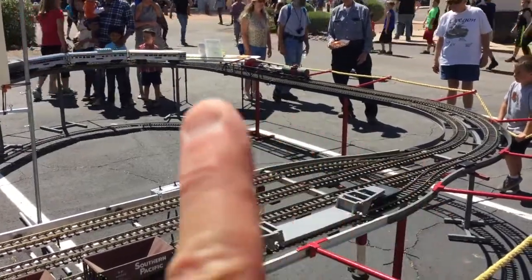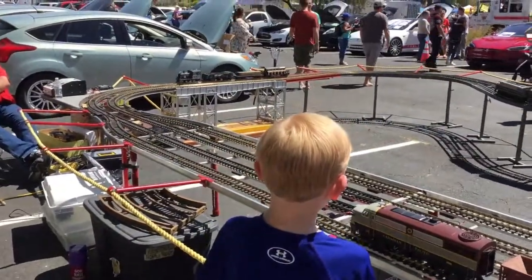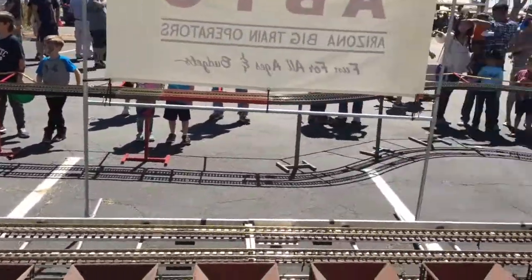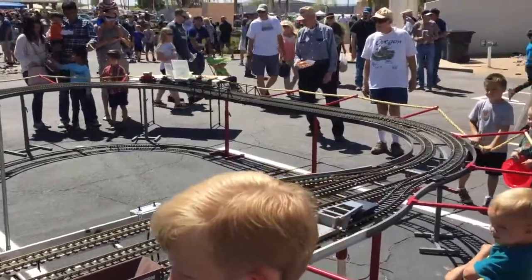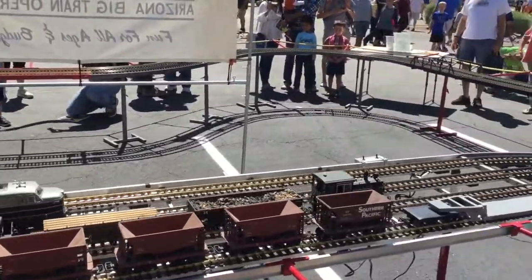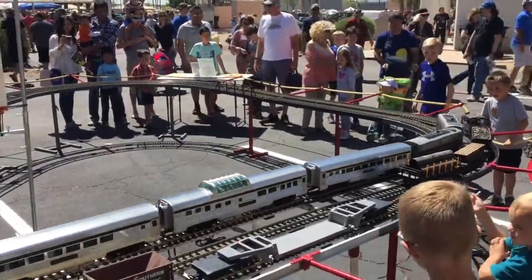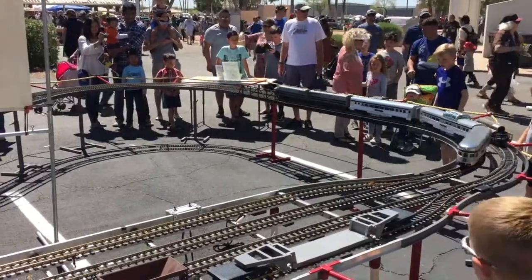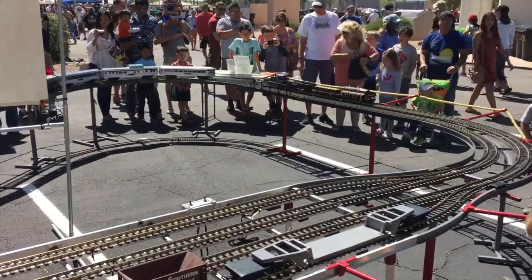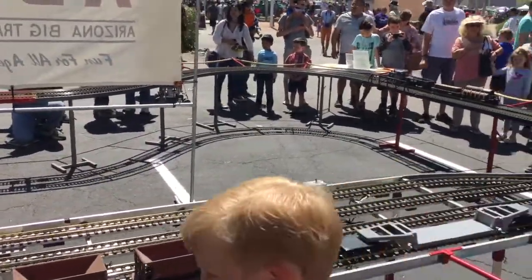You can see the red Mac is parked over there on that bridge, and it's going to sit there and wait until that black LGB engine comes around and goes over the reed switch. When it goes over the reed switch, it sends a start command to the Mac so the Mac starts up, and again it's executing a delay statement which will bring this LGB black diesel around and park it at about where the bridge is. It's a very simple operation setup-wise. There, the black diesel parked.